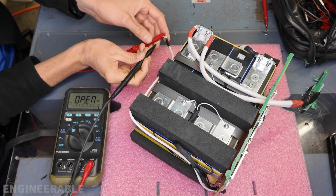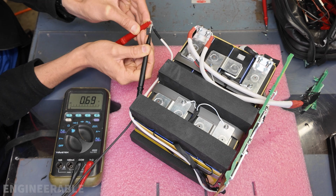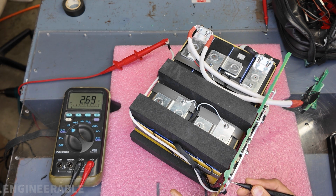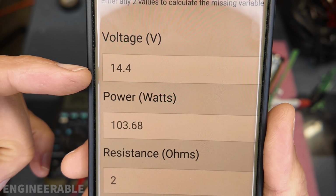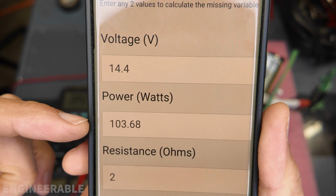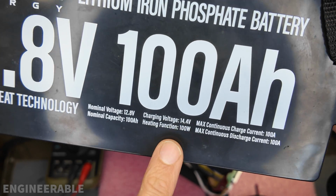To calculate the resistance of this heater pad, I'm just going to measure the base resistance between the probes. So that's about 0.7 ohms or so. And now I'm going to measure the resistance across the heater. Okay, so the probe-to-probe resistance was 0.7 ohms. So now I'm measuring across the heater, and that's 2.7 ohms. So we can say that the heater is 2 ohms, which if you're using 14.4 volts as the charging voltage, and the heater pad is 2 ohms, then the power is going to be 103.68 watts. So their claim of a 100-watt heater element is correct.